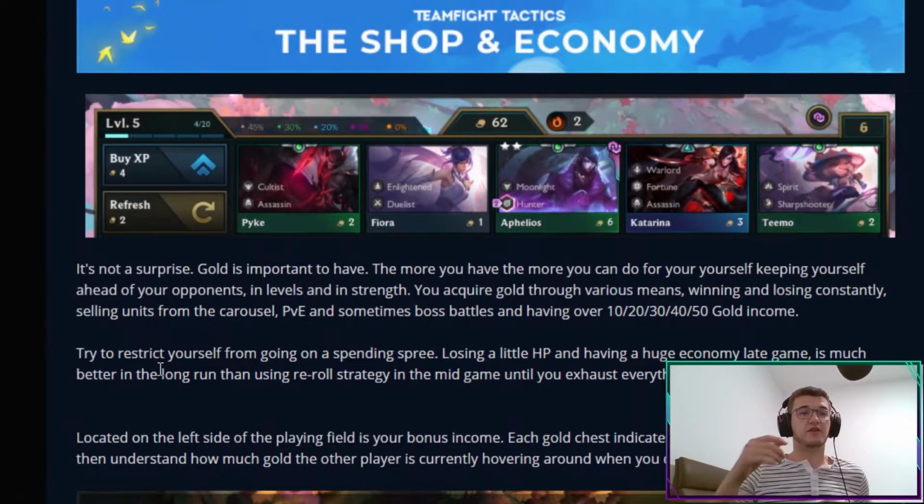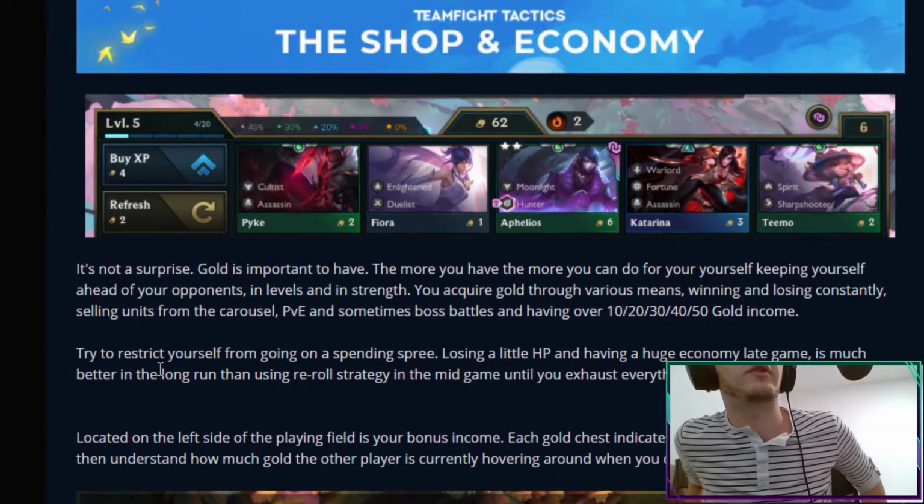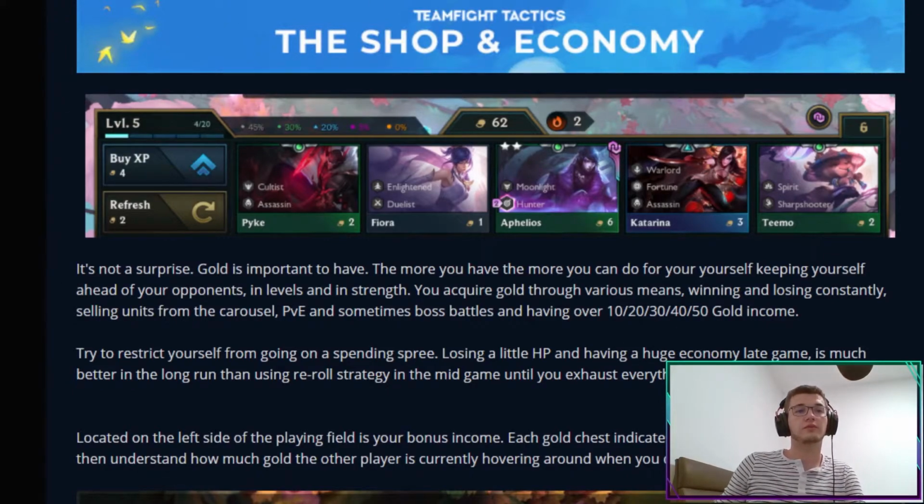And another thing that is very important is the shop and the economy. So this is how the shop looks. And as you can see here, I can buy XP and I can refresh. This will refresh my champion shards here, but at the cost of 2 gold. And this will give me 4 XP for 4 gold. What do I do with XP? I level up. As I'm a bigger level, I can put more champions inside the map. If I'm level 5, I can put 5 champions. If I'm level 6, I can put 6 champions, and so on.